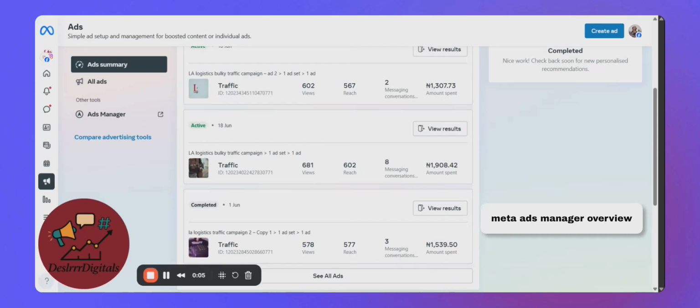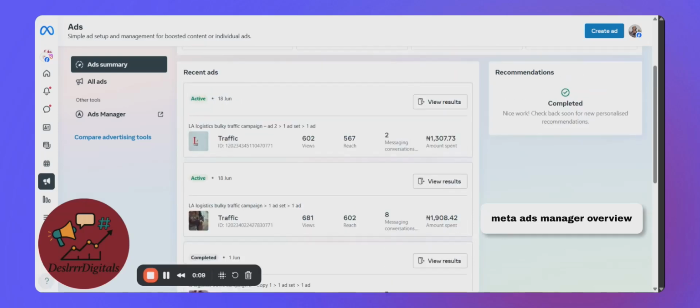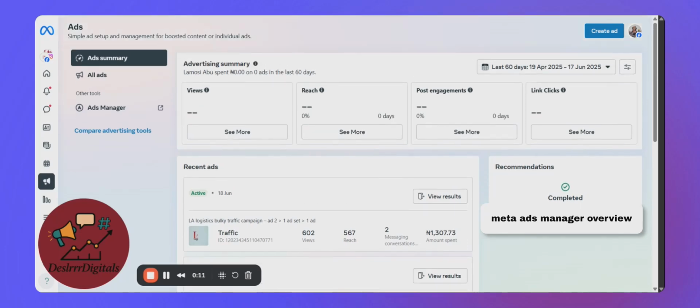The last time, I dropped a video on how the Meta ads work and the phases that they go through. Now, for those of you that probably have questions on what the Meta ads platform looks like, we're going to quickly run through it together. As you can see, this is the Meta Business Suite. This is where the magic happens.